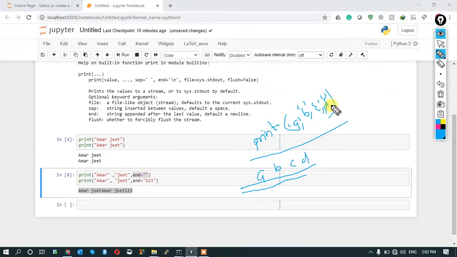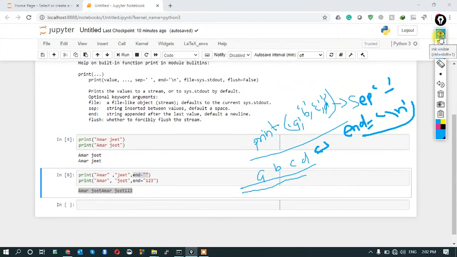Because by default the separator parameter is a space, and what happens next will be on a new line, because the end parameter is \n.